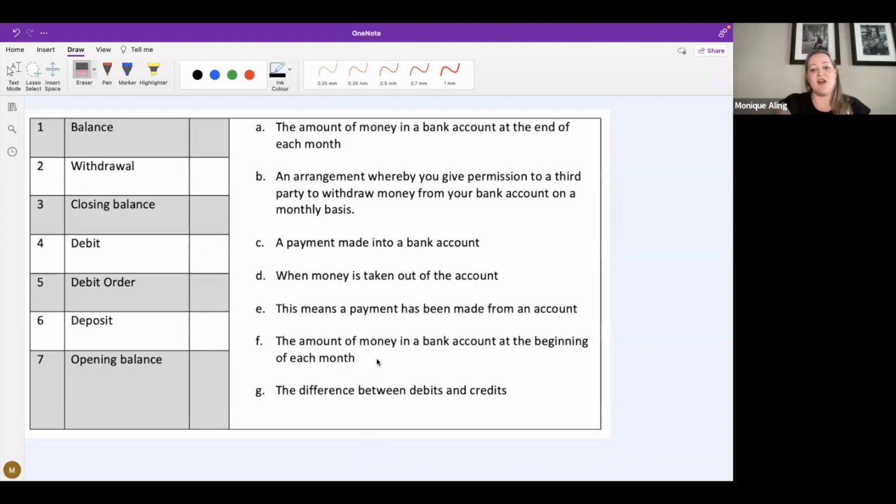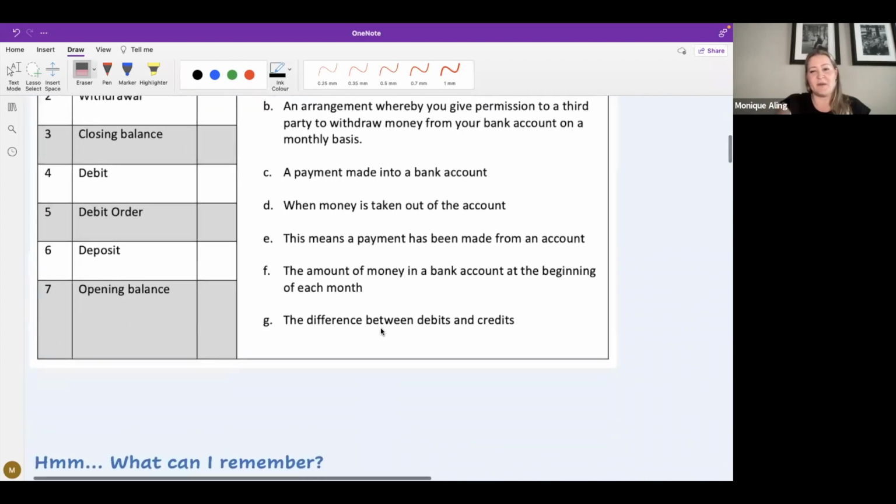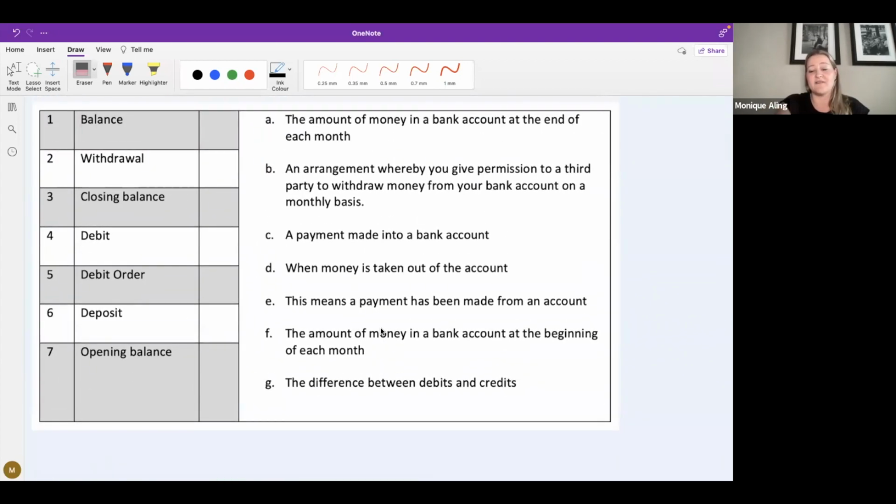Okay, so while we move on from these definitions, just remember it is important to know the definitions of these words, because you can be asked a definition or two in an exam. It can come from any topic, so it is important to try and remember as much as you can. But the two most common topics where there are definitions are measurement and finance.